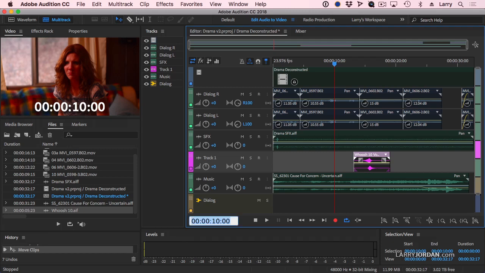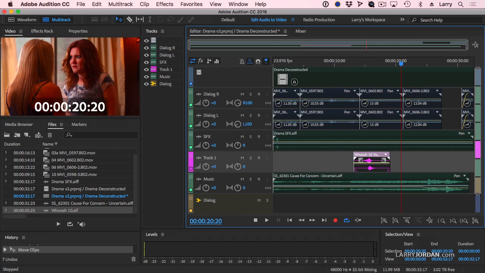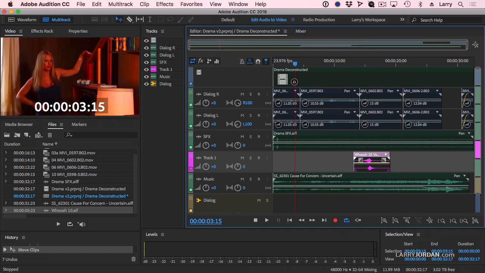Now, if you don't type punctuation, if you just type, say, 500, that means go 500 frames forward, which is not the same thing as 5 seconds. So in Premiere, you must add punctuation to be able to go to seconds and frames, or minutes and seconds and frames, or hours and minutes and seconds and frames. Because if you just enter a raw number, it moves you that number of frames. How can you not love Audition? Yes, you may not understand it, but it is such a powerful program, and it makes our audio sound so good that I couldn't talk about Premiere without also talking about Audition.